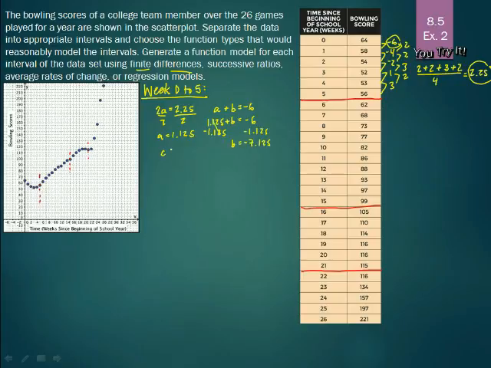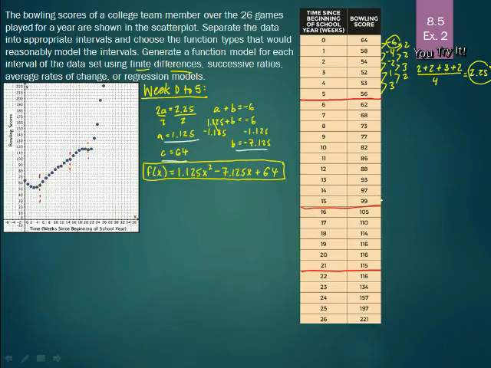And c is just the y-intercept there. So when x is 0, then the y value is 64. So if we call this equation f of x, then subbing in a, b, and c into a quadratic function, we get f of x equals 1 and 125 thousandths x squared minus 7 and 125 thousandths x plus 64. So let's go ahead and go on to week 6 through 15. This is the one that looks pretty linear there.